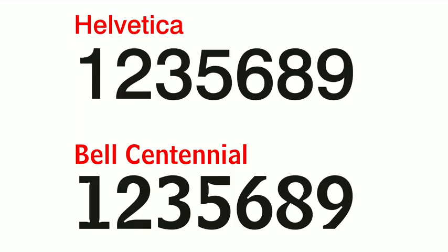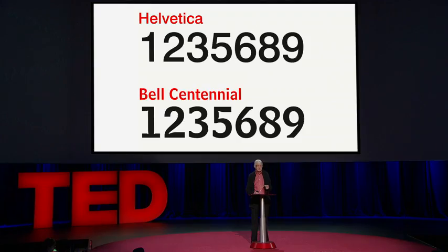At the outset, AT&T had wanted to set the phone books in Helvetica. But as my friend Erik Spiekermann said in the Helvetica movie, if you've seen that, the letters in Helvetica were designed to be as similar to one another as possible. This is not the recipe for legibility at small size. It looks very elegant up on a slide. I had to disambiguate the forms of the figures as much as possible in Bell Centennial by opening the shapes up, as you can see in the bottom part of that slide.